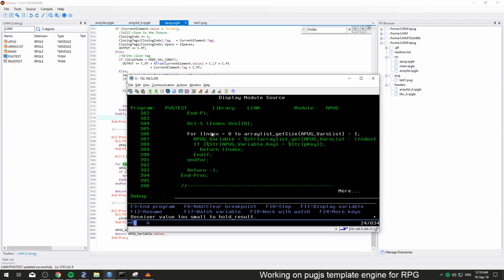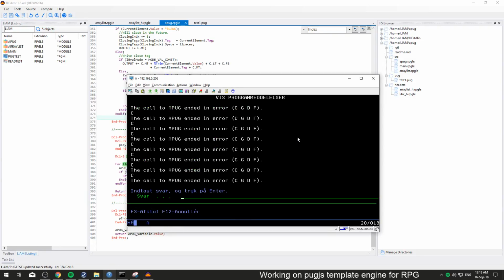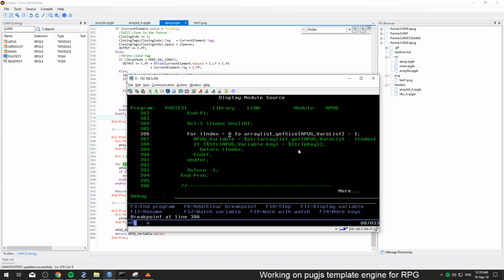That's a bit bizarre. Zero by default. Ah, -1. Shit, there we go.